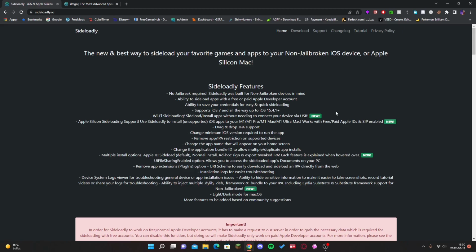So basically what you gotta do is click on the first link in the description, and it's gonna take you to a page where you can find Sideloadly. Sideloadly is what we're gonna use to be able to import the hack into our phone. Now keep in mind, I'm going to be showing you this one for iPhone, but it also works for Android. It's much easier on Android, just so you know. I'll be showing you guys that later in the video.